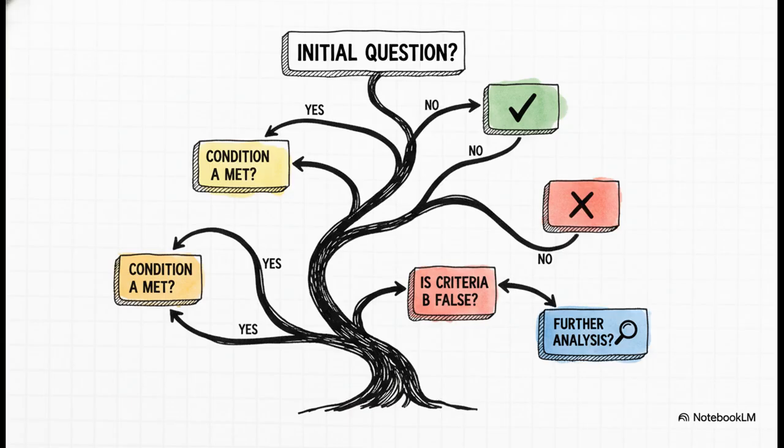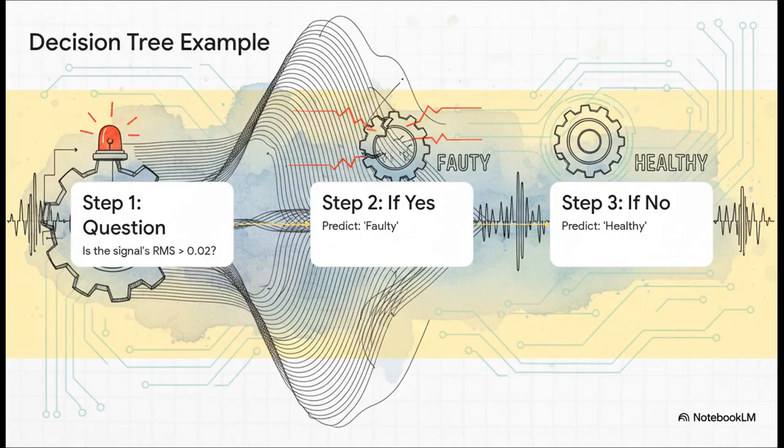Well, that exact same logic powers our very first algorithm. And that, right there, is a decision tree. It's beautiful in its simplicity. So in this example from engineering, the model looks at a vibration signal from a machine, and it asks a simple question. Is the total energy of the signal, what engineers call its RMS value, above a certain level? If the answer is yes, it predicts, uh-oh, this part is faulty. If no, it predicts, everything's healthy. It's a super simple, really visual, and surprisingly effective way to classify stuff.